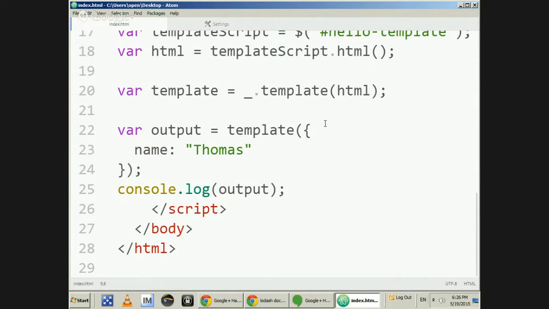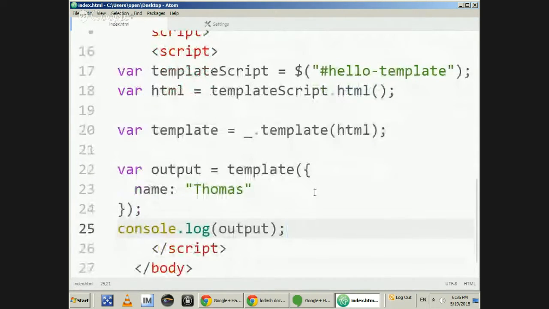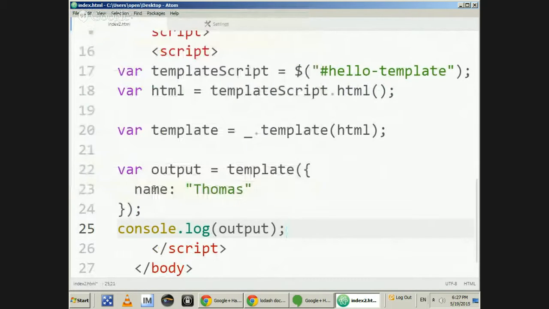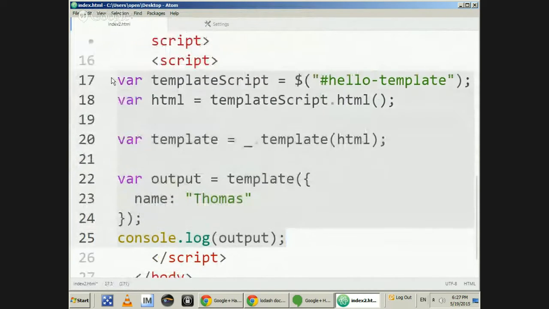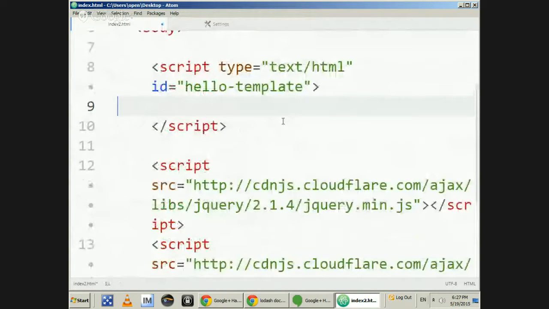So what I'm going to do now is save this page as something else, and then wipe out my script code real quick. I'm going to make this index 2, and then I want to get rid of this, and I want to get rid of the template that I've put in so far.